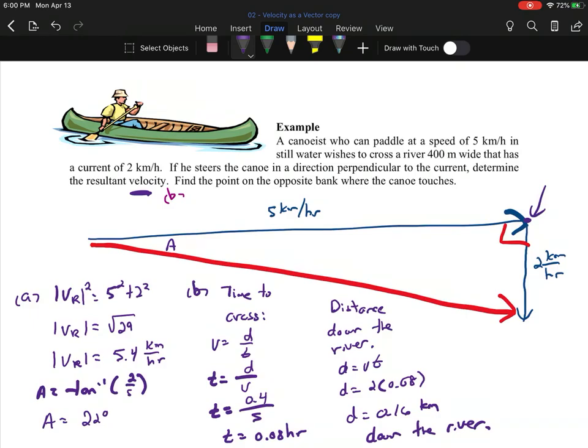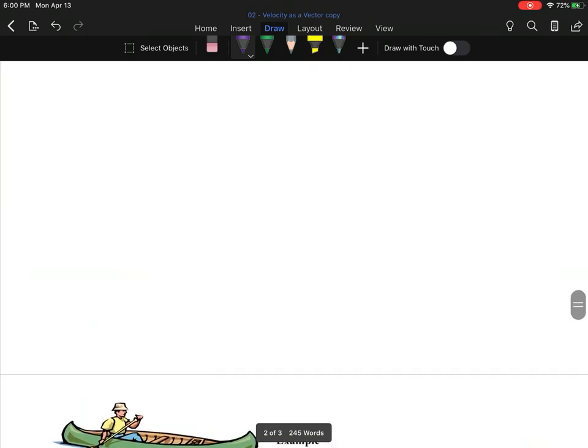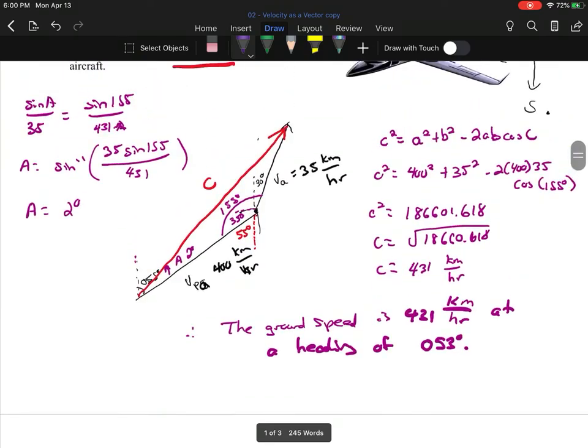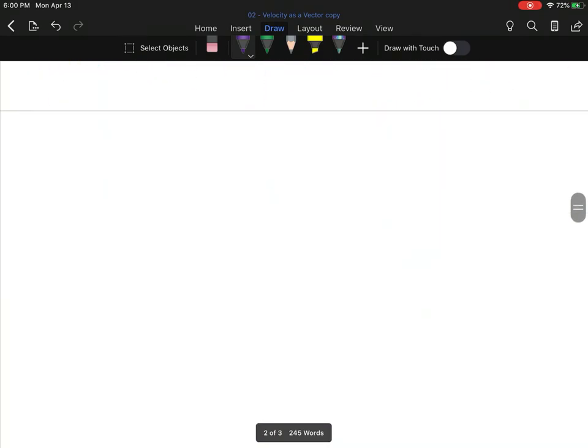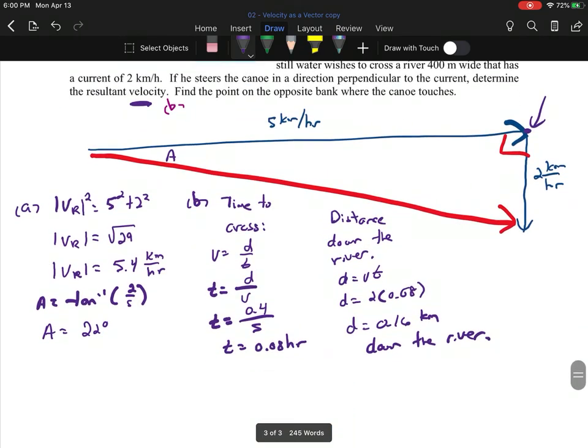Okay, I need to warn you. There's some homework questions where you have to solve for the velocity of the river or the velocity of the air, and so setting up the diagrams is a lot more difficult, but you got to try a few first. So take a run at this. Don't look at this and go, even if you're a physics person, don't look at this and go, oh yeah, I got that, and just ignore this homework, because it will come up and bite you, folks. Take some time, draw big diagrams, and in the case of headings and so on, draw those dotted lines on there to help you draw those diagrams out and get those angles.